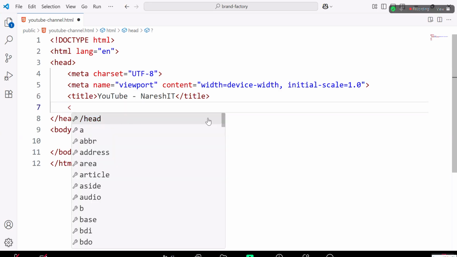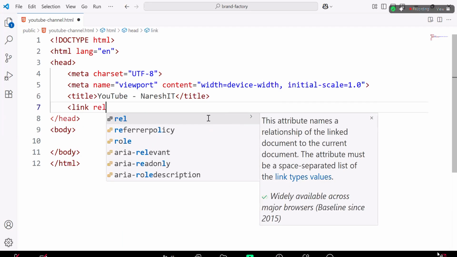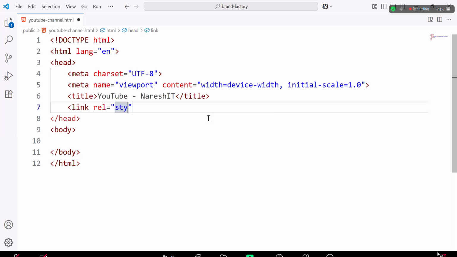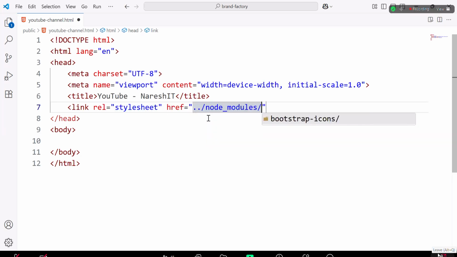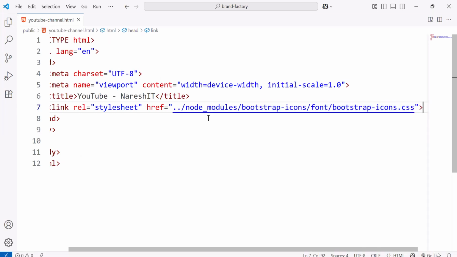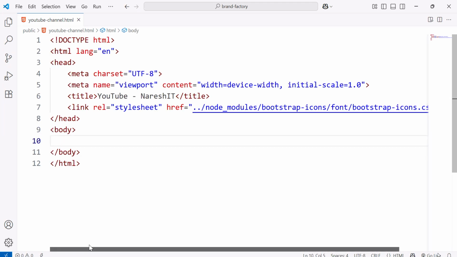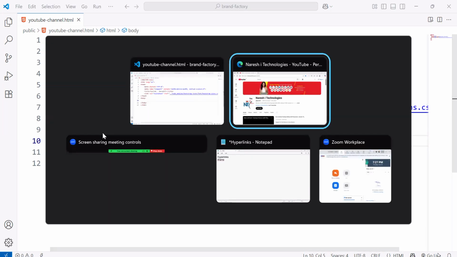And we have a link rel stylesheet, and the href node_modules, bootstrap, font, CSS. Now let's go to the design.